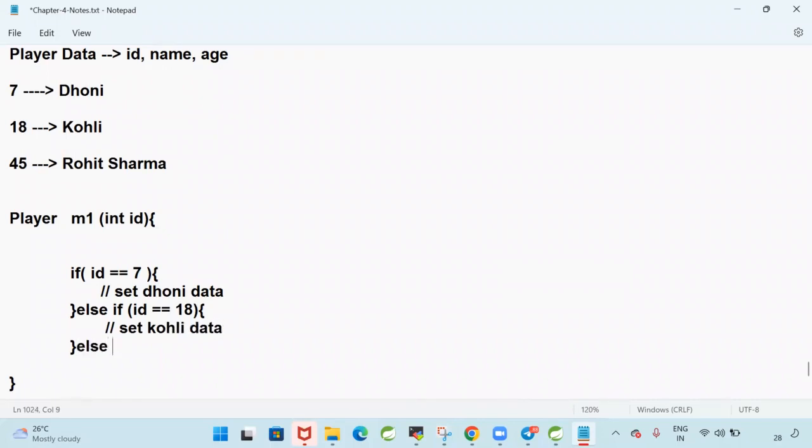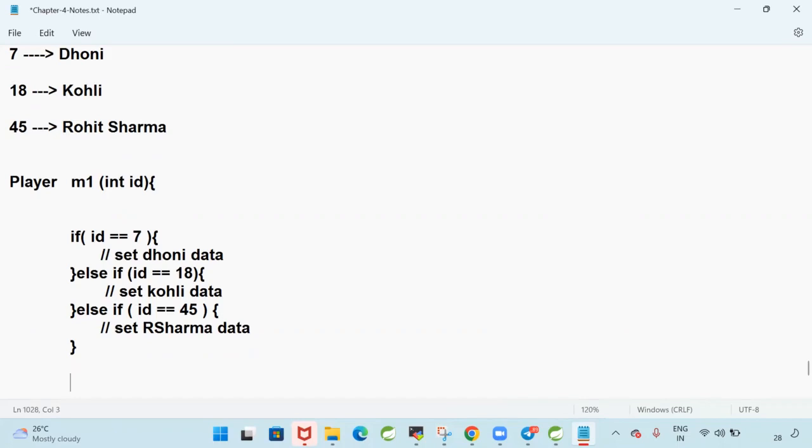One more player is available. Else if id equals 45, set Rohit Sharma data. Finally, return the player object.